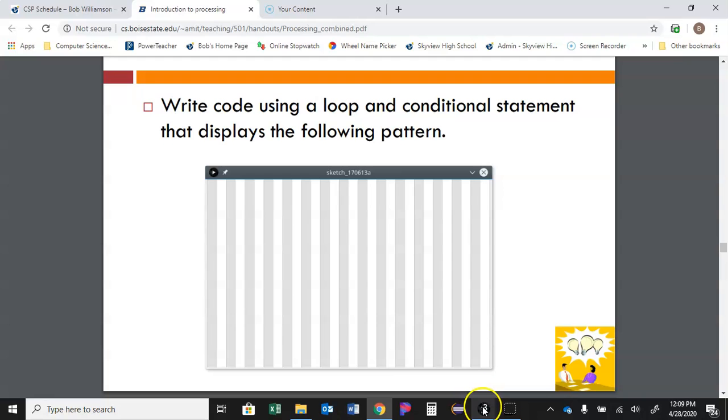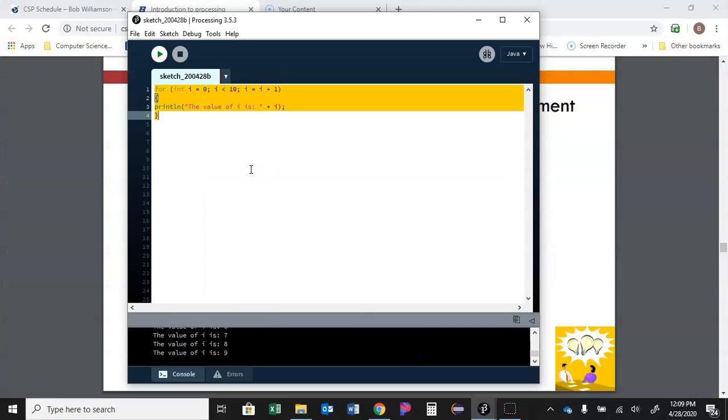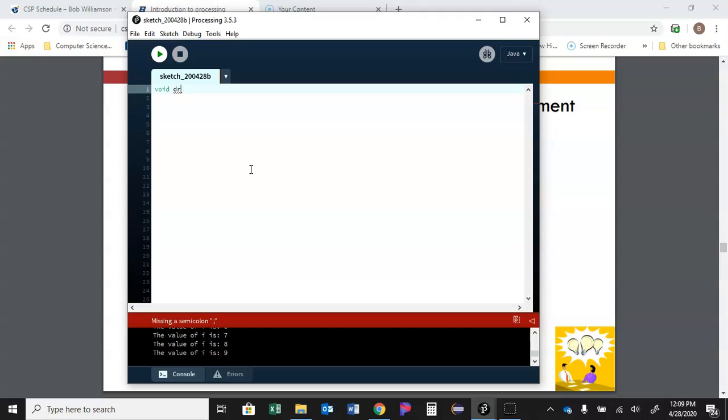So I'm going to start a new processing program here. Just go right here. Perfect. I'm just going to delete all of that, starting right at the very beginning. So we need to get our void setup. And let's put our size as a relatively large window. And maybe make smooth. Now we're into our void draw method.